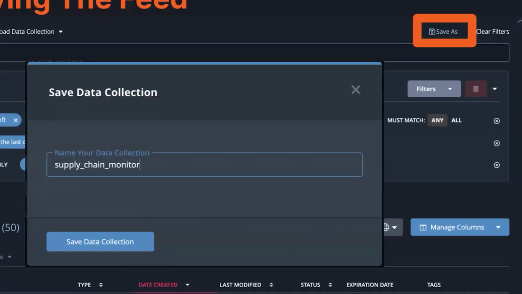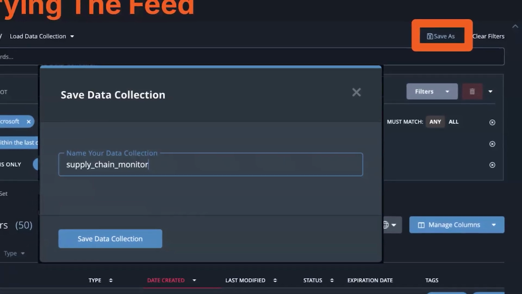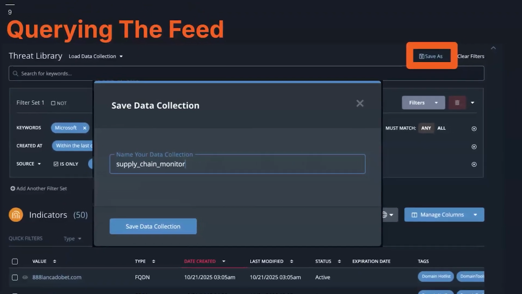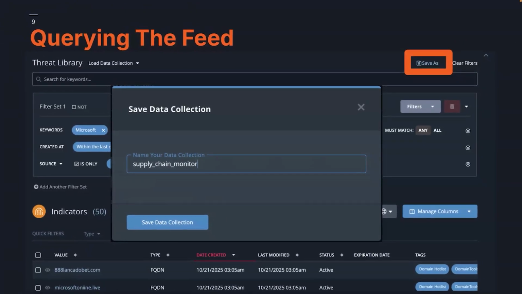One of the great things within our ThreatQ integration is you can take a query like this, where we've added terms, all those supply chain terms, as well as our parameters of what data we want to see, so the data within the last day, and we can save that as a collection. This makes it easier and quicker for you to come back to your investigation or come back to this task to make sure that you're able to monitor easily and without having to recreate those queries over and over again.